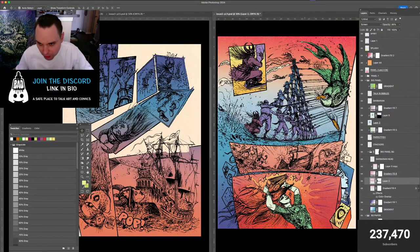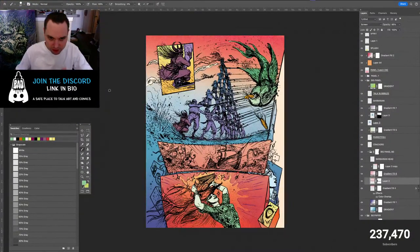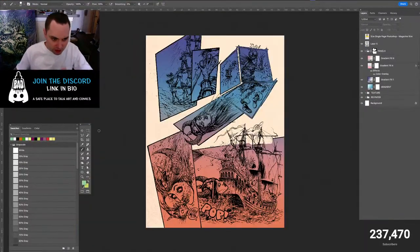All right, just for fun, we'll put a green in the background, but I'm going to use a halftone brush. I'm sure we'll change this later. Oops, wrong one. I'm going to put a green in the panel gutters, but I'll use a halftone brush just to give it a little bit of variation.